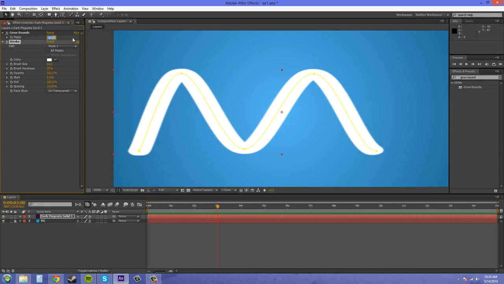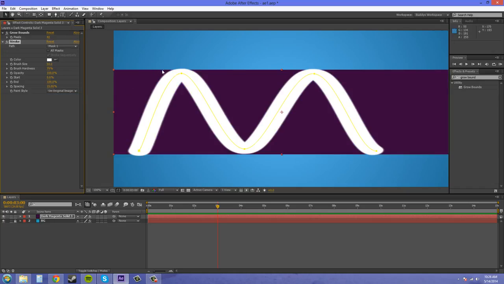If I set this back down to 0 where there's nothing, you can see they're cut off. If I move it up, it'll increase the boundary edges. You can also see that on original image it goes past, which is nice in case you get some clipping there. So that's how you use that effect and the mask path. That's a very handy, cool, neat looking tool.